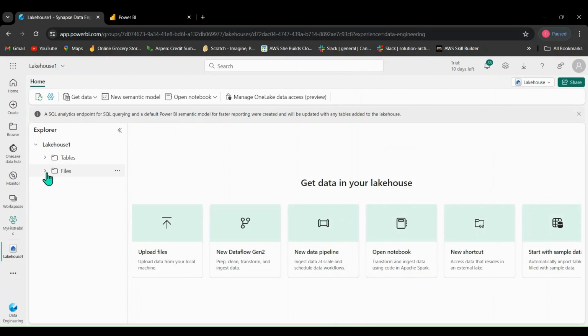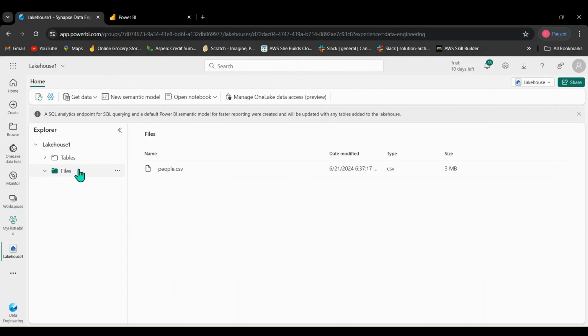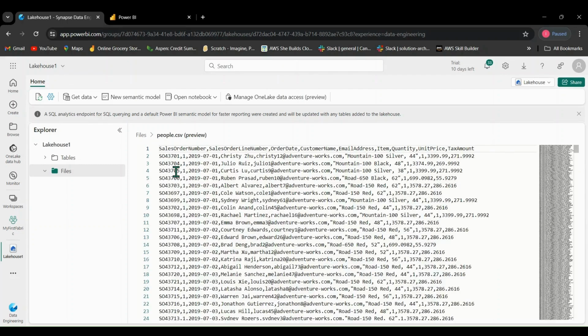Okay, so let's click on here. First of all, let's refresh so that you can pick all the data. Now, if you expand files, did you see anything here? No. So let's see. Ta-da! You can see. So if you try to expand, you might not see. So just click on the file itself and then you see it displayed. So this is the CSV. You can click on it to preview it. This is what it looks like. So that's how to ingest data.